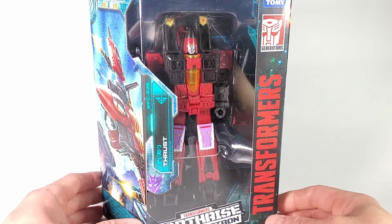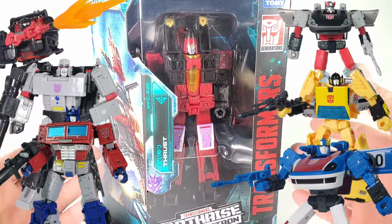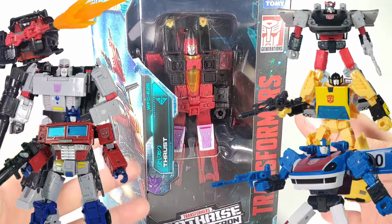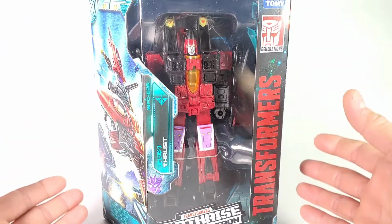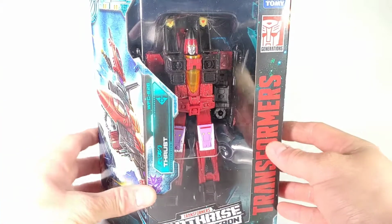Earthrise has given us so many good figures, and it's sad to say that the G1 era is kind of just fading in. We're getting the Studio 86 figures, which I've already got a few of. I'm going to be doing reviews on those soon, guys.